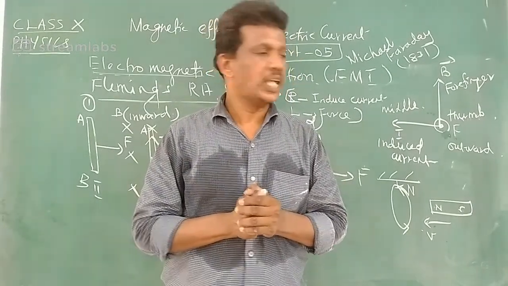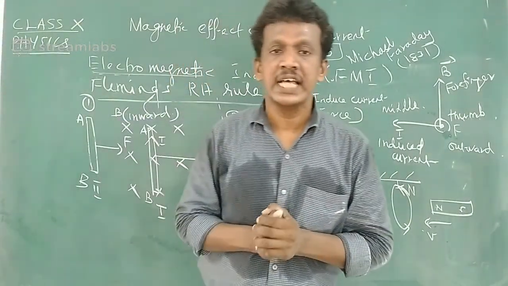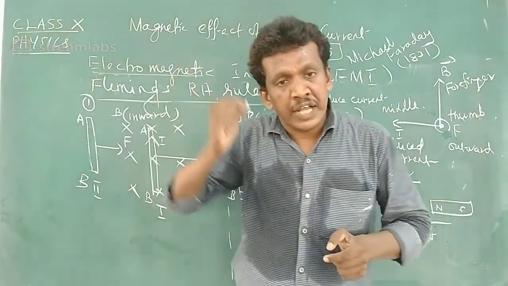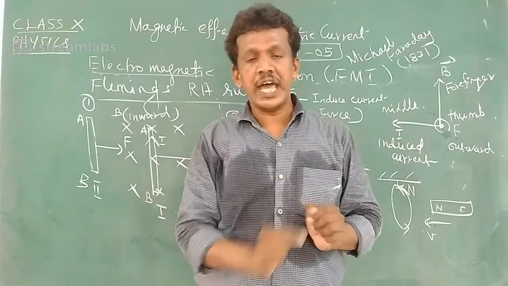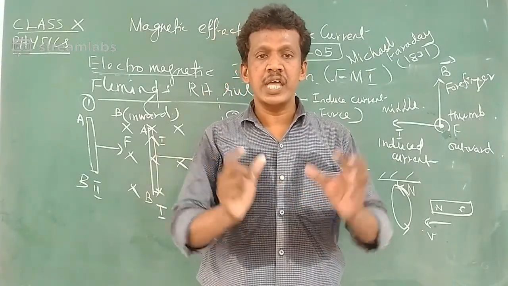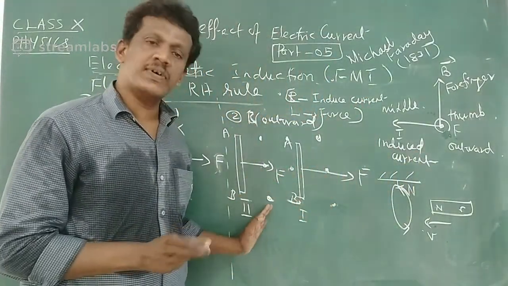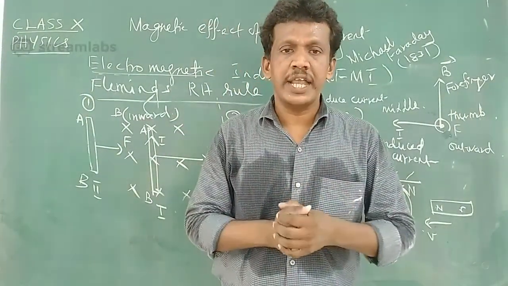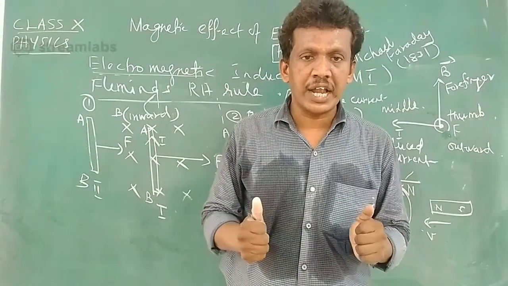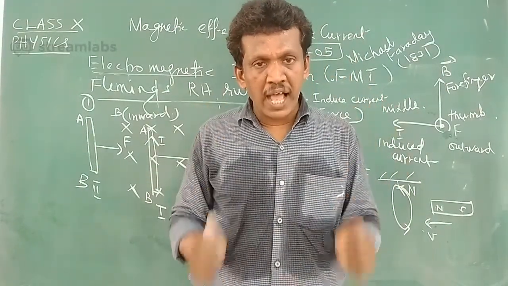You do that. The last one we discussed was Fleming's right hand rule. Fleming's right hand rule is to find the direction of induced current, not current. Direction of induced current. So when one or two questions are given, you apply it, you try. If you have doubt, let us discuss in the next class. Is it clear now? So keep on doing well.